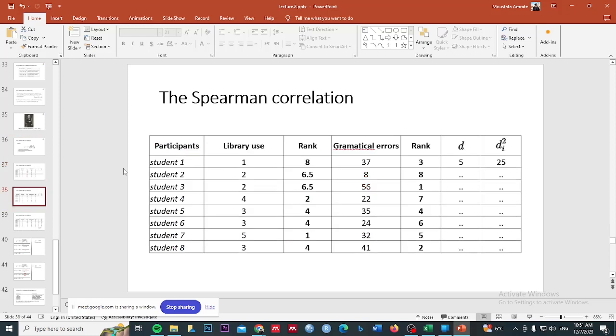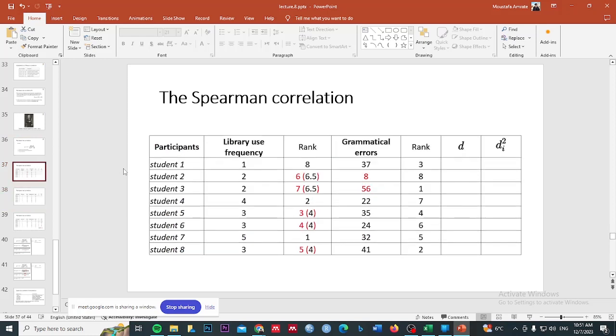We had a data set for 8 students correlating between library use frequency and grammatical errors. Because those values are not truly numerical, at least library use frequency, and because the Spearman correlation assumes that you have violated the assumptions for the parametric tests, the test tries to give numerical values for your non-numerical values.